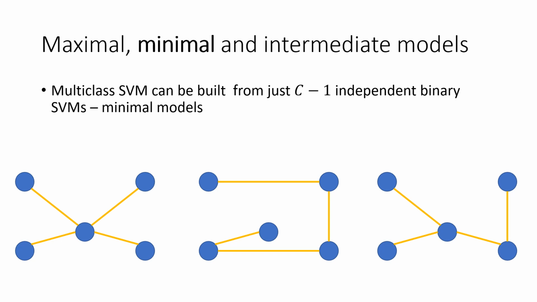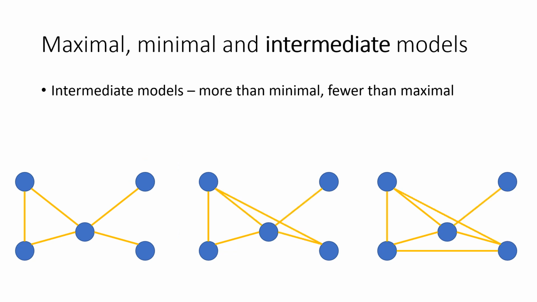There are 3 examples of spanning trees displayed at the bottom. We have examined several minimal models and found the star graph displayed on the left to be the best concerning the output accuracy. Therefore, we use it as a starting model for building intermediate models. Intermediate models contain more binary SVMs than minimal models, but fewer than maximal model. They can be created from minimal models in incremental steps by adding a single or several binary SVMs. By this process, we ultimately get the maximal model.